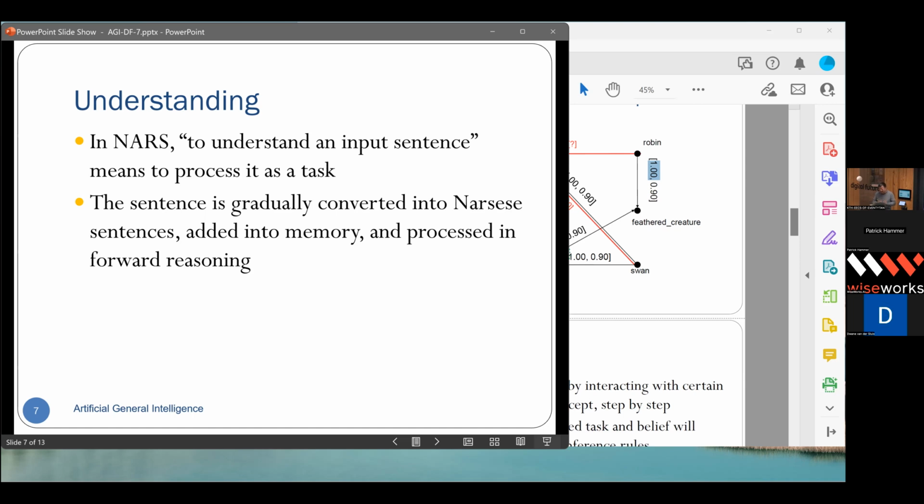Another piece also is important, and the process doesn't stop there. I begin to do forward processing. What I mean is, I take that piece, after I turn it into Narsese as a task, and I combine it with my existing belief to see what I can derive. That gives me what? It gives me the implied meaning. That is a key component of understanding.